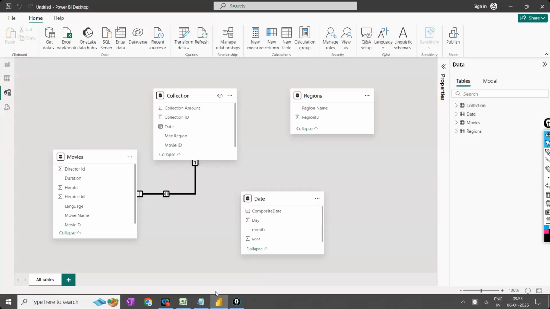So here, what I'm going to do is connect the tables. The two tables I want to connect are region name and max region. I know these both are the same. Though the column names are different, both have the same values. In the regions table also, what are the different regions there? Generally, what are the different regions that will be there?